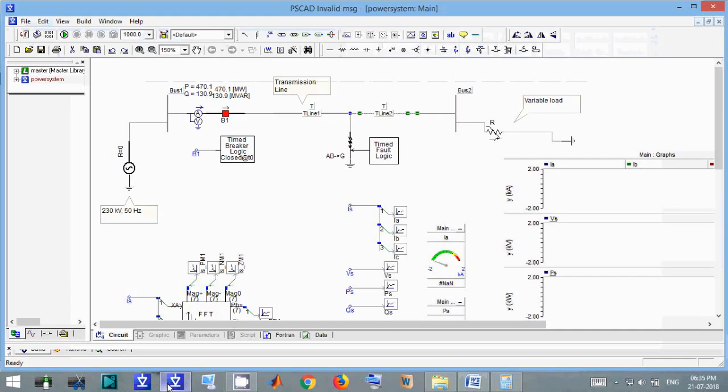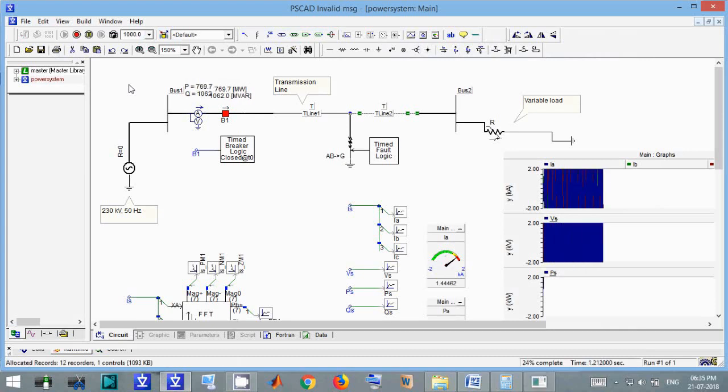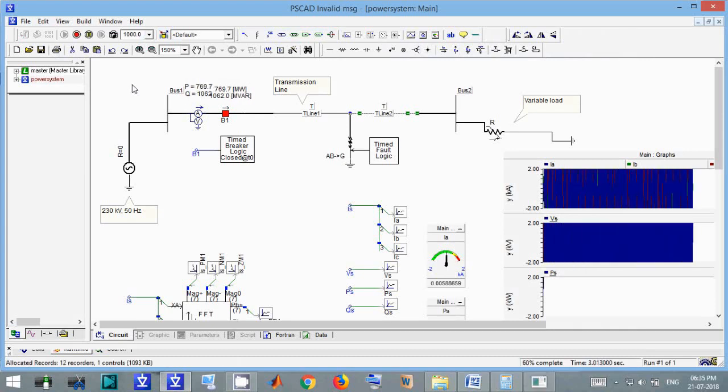So let's check out the power flow in the transmission line first. Just see, the active power flow is 769.7.